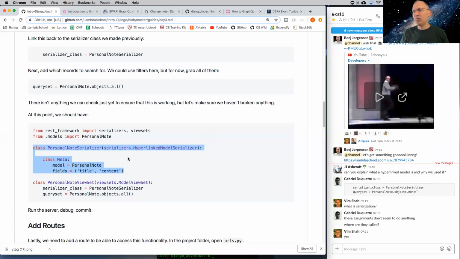And so that's what this personal note serializer is doing. We've got the personal note model, and we've got some fields within that, and we've got to take that personal note object out there in memory and transform it into something that can be viewed by humans or transmitted over a network.